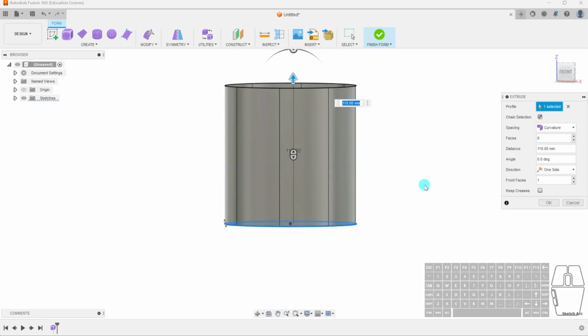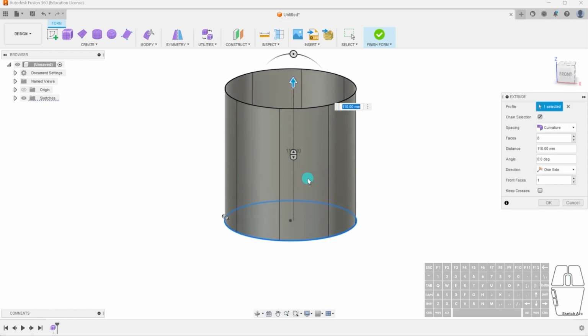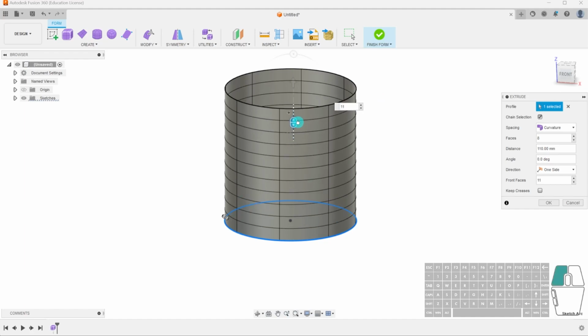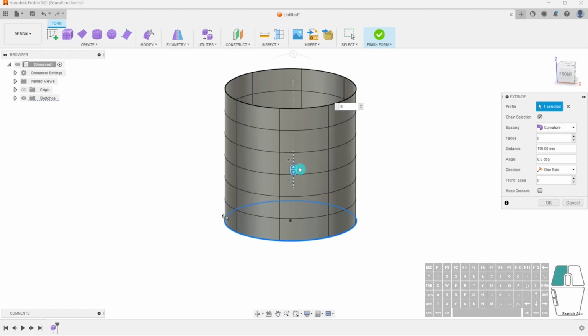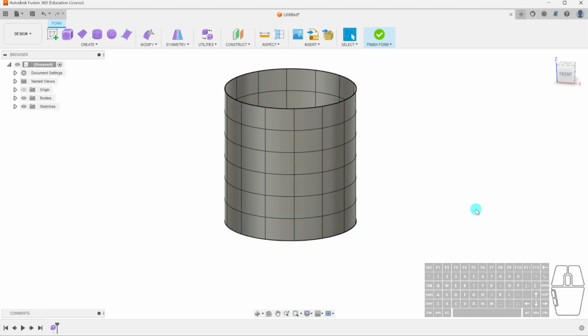That looks okay. And so what I can do here is I want to increase the number of faces. I only have these two edges, which makes one face. I'm going to drag up in this case, and I'll just select it up to 6. I want 6 faces here. I also want to increase the number of faces this way. I can either select the arrow here, or I'll just type it here, faces, I want 14. So I'm going to hit OK.